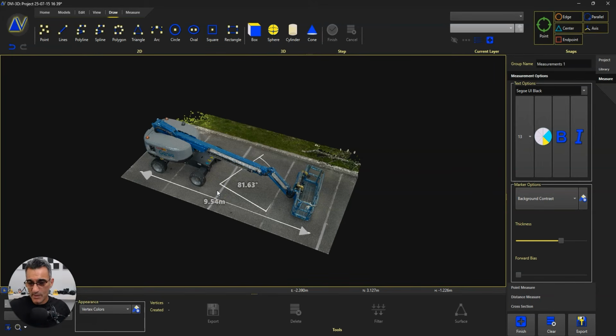So what I'm going to do is switch over to get Mike over here, and he'll be able to show us some of the fancier things that you can do in DVI 3D. Hey, Mike. So I have been messing around with DVI 3D a little bit. I did a couple of little intro things, but I am by no means an expert. So I'm going to come back to you here. If you can give me just a little bit of background on DVI and how it started, just quickly. And then I'd like you to show me maybe something like geo-referencing or maybe surfacing or something like that. Would that be okay? Absolutely.